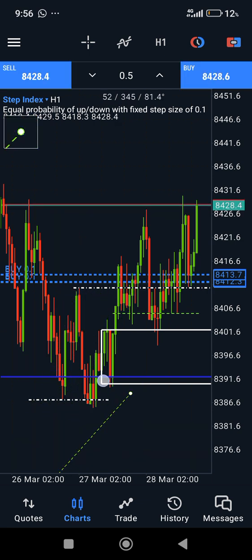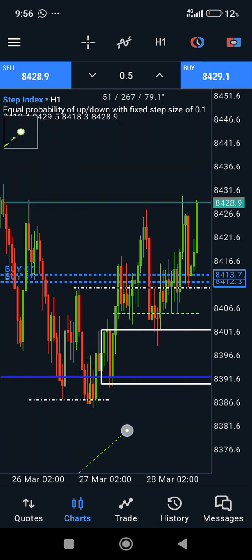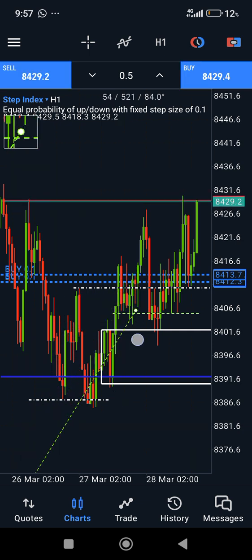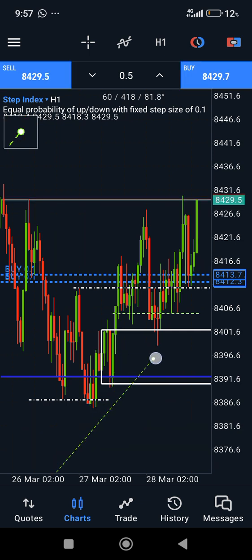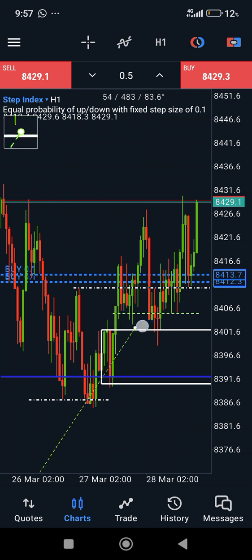I came right about here with this white box you're seeing, and I marked out our point of interest on the 1-hour time frame. I actually mark this point of interest on the 1 hour, D1 or H4. So on the H1 I marked out this point of interest, which is this red candle you're seeing right about here. As soon as that happened, I began to wait. I waited for price to tap into the 1-hour point of interest. I want to see it tap in. If it doesn't tap in, then I'm not taking that trade, because that can be a liquidity sweep or inducement area.